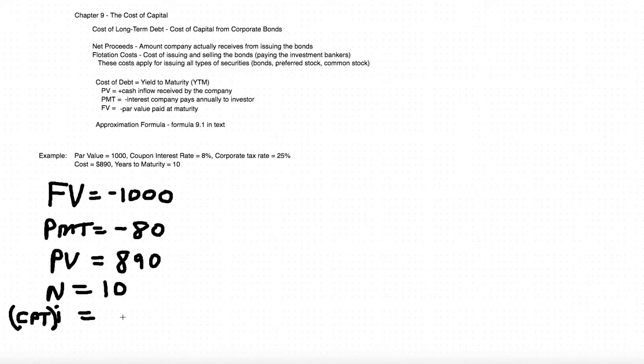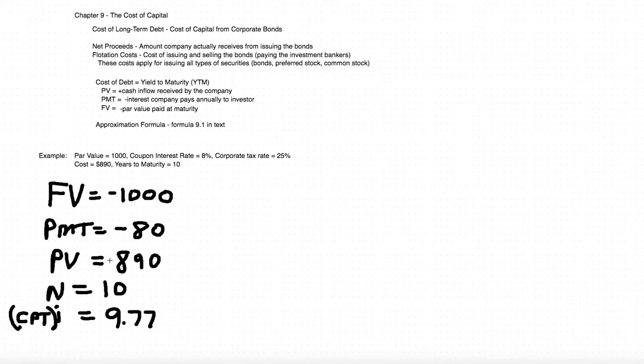Now, when we plug these numbers into the calculator, what we're going to get as a result is 9.77. So you can run that in your calculator or your online calculator and make sure you're getting that same result, so 9.77. Now, when it comes to the plus and minus signs in class, what we typically have you do, or what I've recommended, is just always put the minus sign on the present value figure.